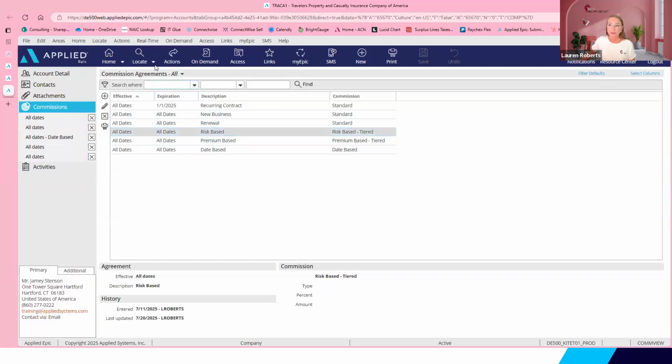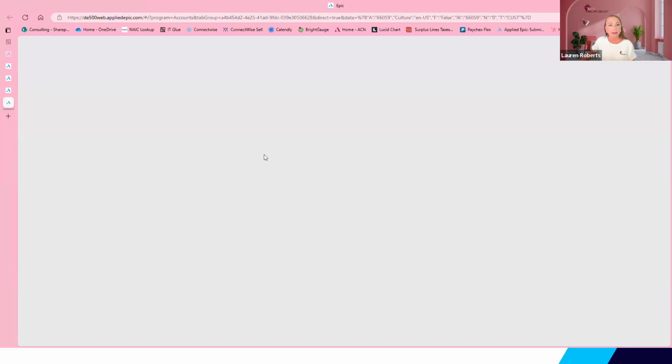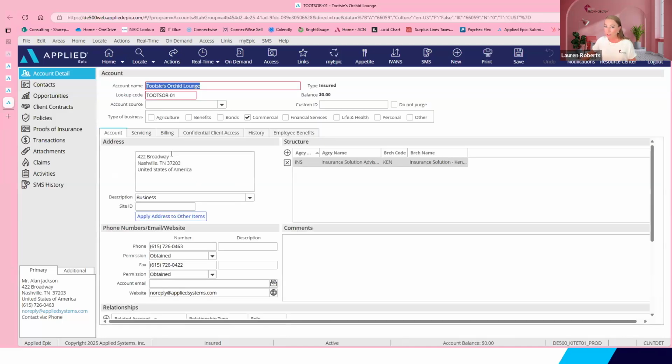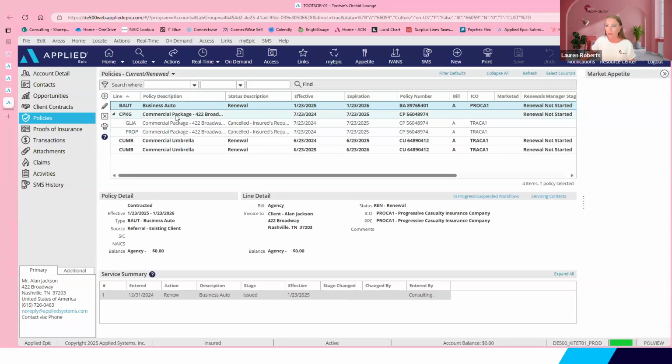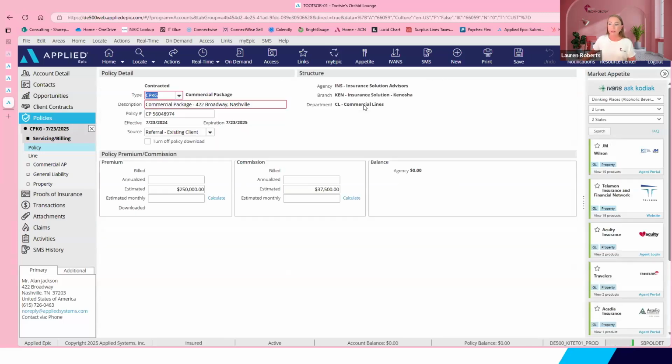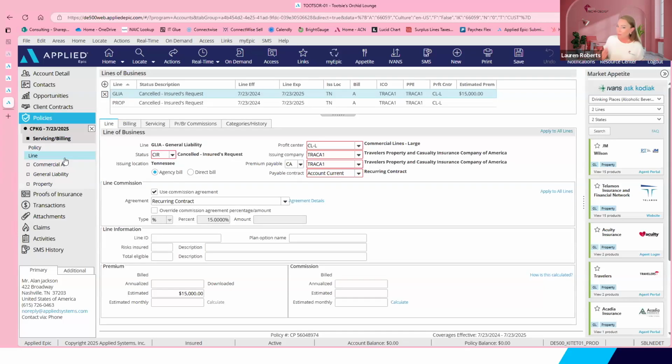So let's jump into Tootsie's real quick, but we also had a lot of really good questions today. There isn't actually an option to configure or select a commission agreement at the policy level, because remember, I'm going to use the package again, and at the policy level you have very little information, right? So there is no commission percent. That's not even a data field here. So it has to be selected at the line level. One thing that I think is probably affecting this is they're probably checking the box and then doing an apply to all lines. That would cover the entire policy.